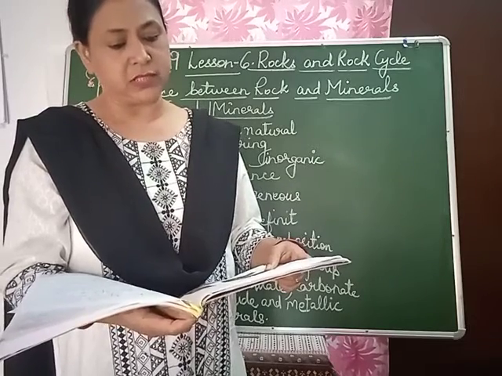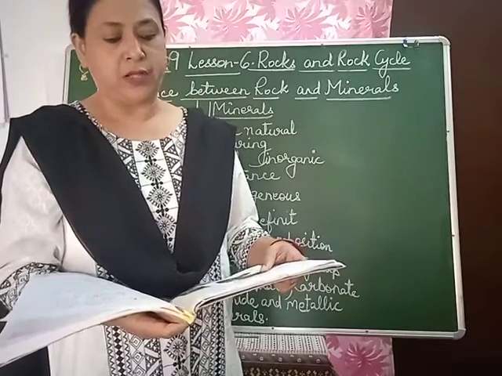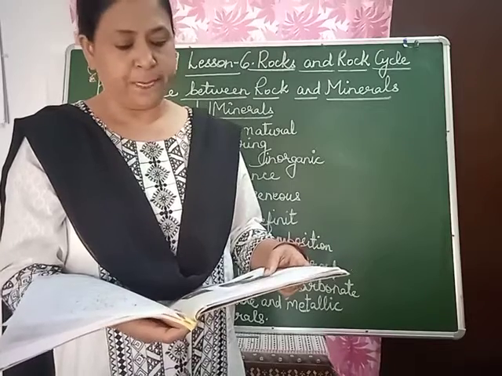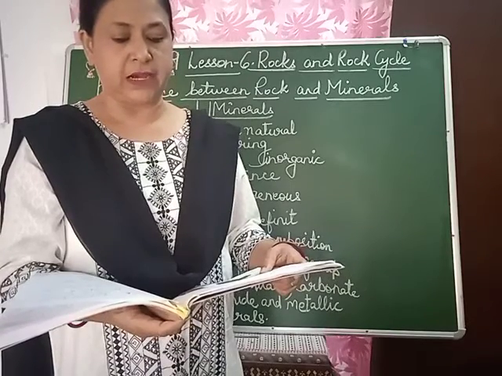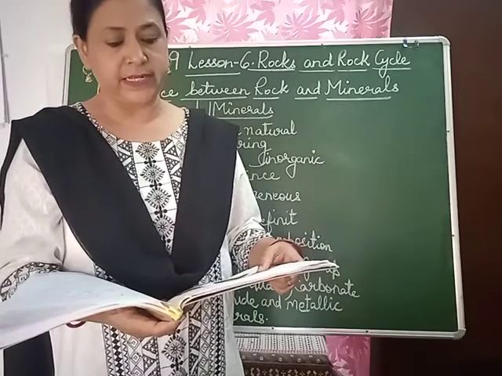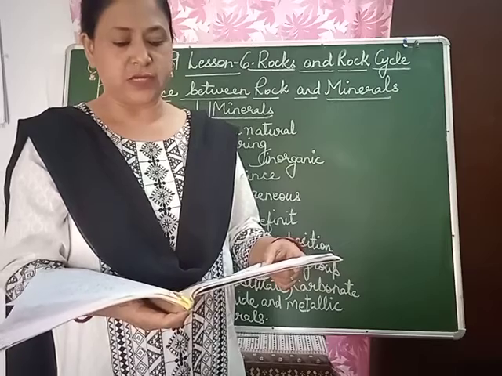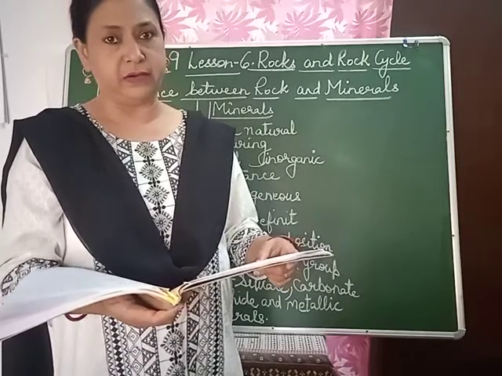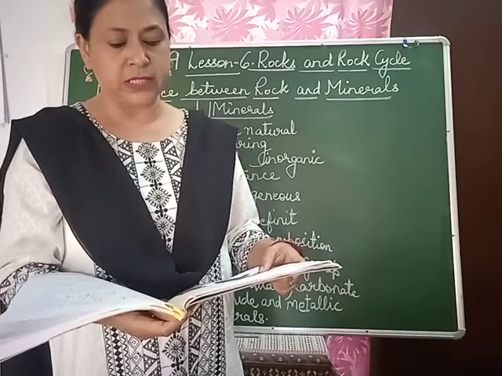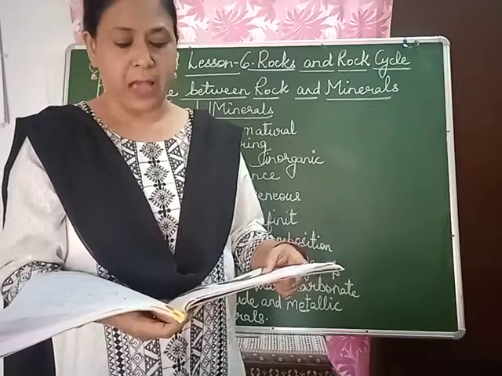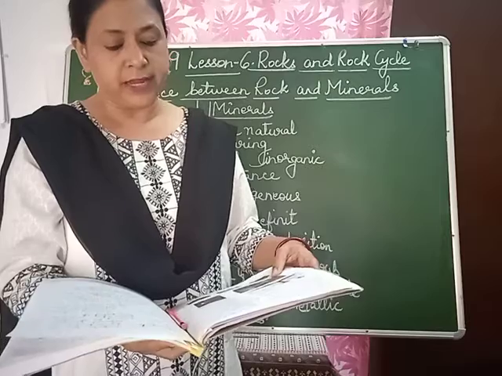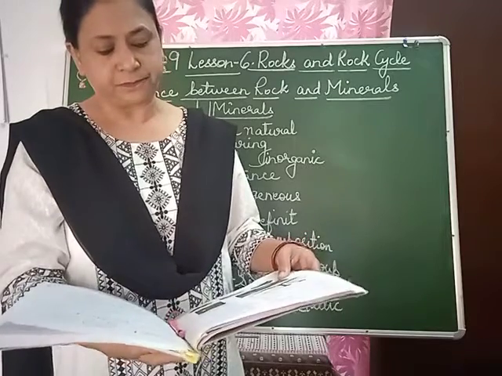Types of igneous rocks. Igneous rocks are classified on the basis of texture of grains, chemical composition and mode of origin. On the basis of silica present, the igneous rocks are classified as acidic igneous rocks, which have more silica. Example, granite. Basic igneous rocks have lower quantities of silica. Example, gabbro. On the basis of occurrence, igneous rocks are divided into intrusive and extrusive.